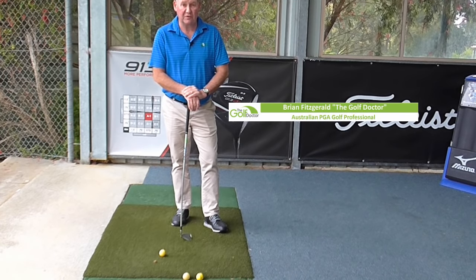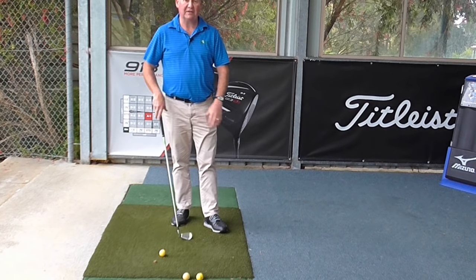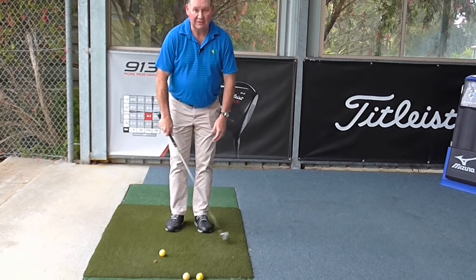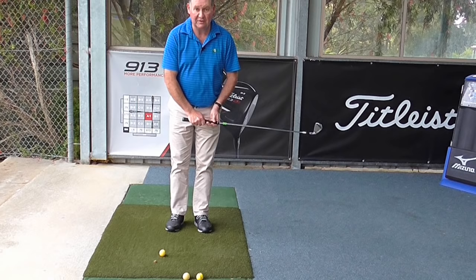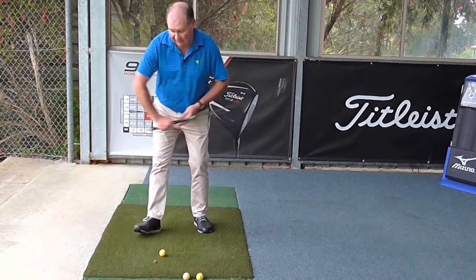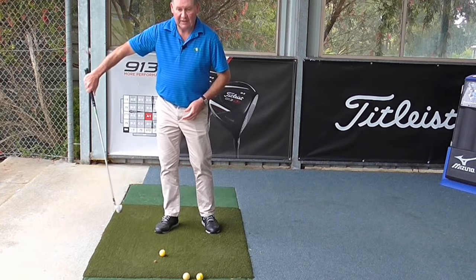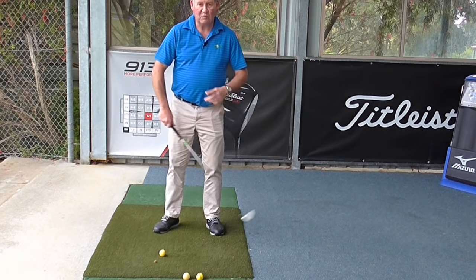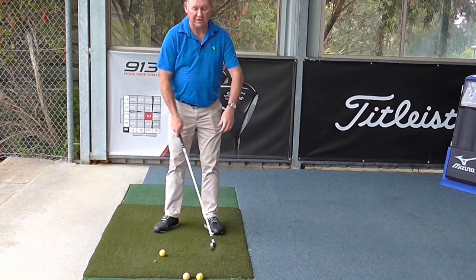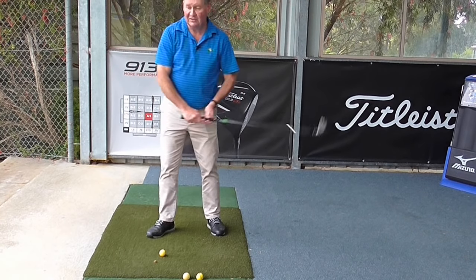Particularly in Australia where we play a lot of cricket, I am a right-handed person — very right-handed. Yet when I play cricket, I play left-handed. Now if you're batting correctly left-handed, your right hand is in control — your right hand is the strong one. I was really weak hitting it to the onside, and pretty strong on the offside, because my right hand was always dominating.